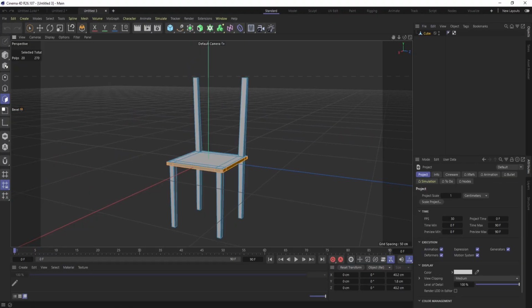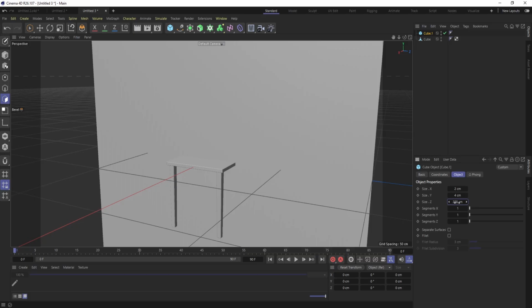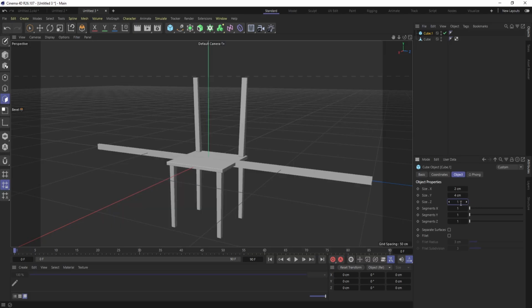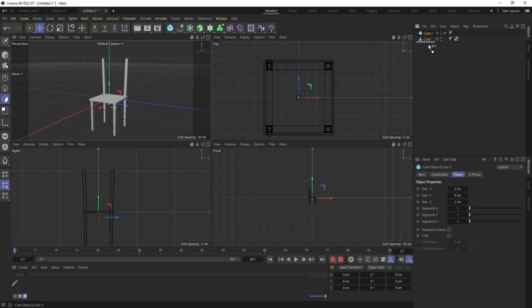Now I'll create the cross braces. So I'll add a cube. Let me change size to 4, 2, 4, 2, like that. And put it down. And I'll change size, increase it like that.